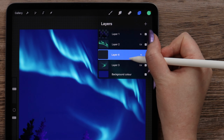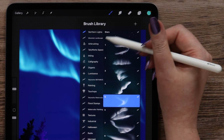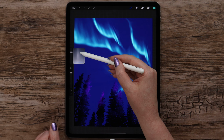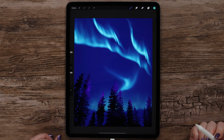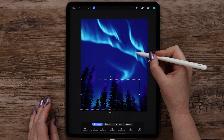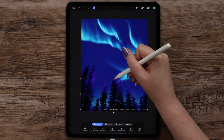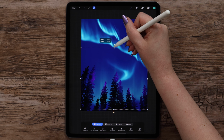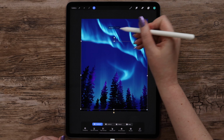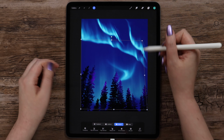So I will create a layer below this one and change the color into this from the second column. I want to use this simple brush under 2. Let's make the size 54% and tap again. I will transform it in freeform. First I will drag it down and then stretch it to the right. I will also stretch it upwards, approximately to this level. It can go slightly upper than this shape. Let's now switch to distort, and I will make the angle on the sides, same as the trees.